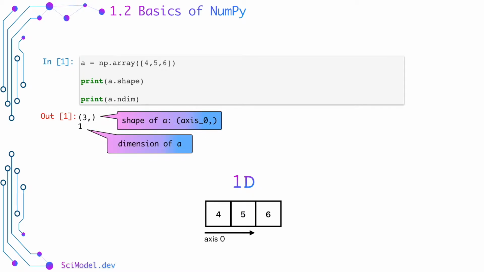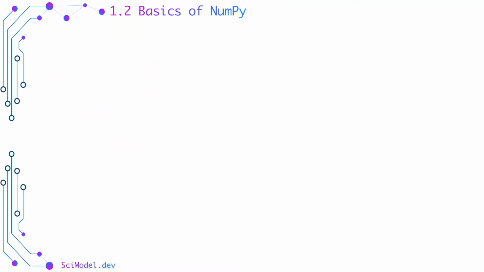Now, NumPy allows you to check for the shape and dimensionality of an array using the shape and ndim methods. The shape of an array returns a tuple of the number of elements along each axis of the array. In this case, a one-dimensional array has a single axis with 3 elements in it. Therefore, the shape of this array is 3. Next, the ndim method returns the number of array dimensions or the number of axes available in the array. In this case, a one-dimensional array has a single axis, so the dimensionality is equal to 1. Now, let's check higher dimensions.